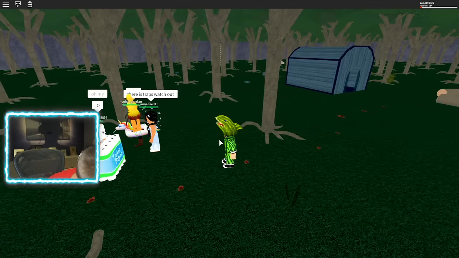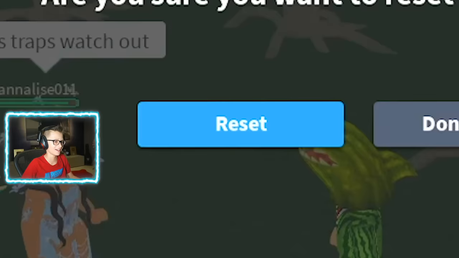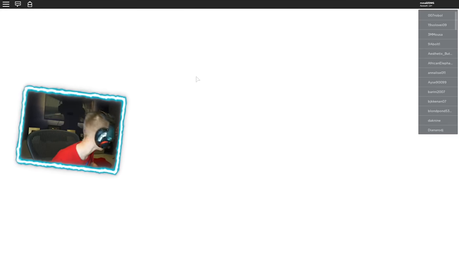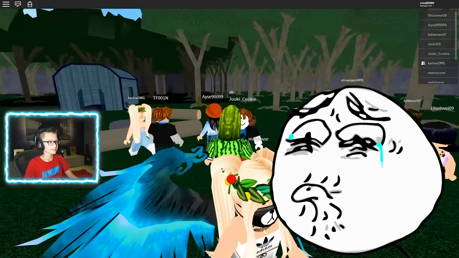You just died to the trap! No! Okay, well, resetting. Oh, you can buy him. I bought a med kit in the shop, so if I get hurt again, like... Oh, wait, you can. If only you told me there's a shop and I could buy med kits. I want a med kit.